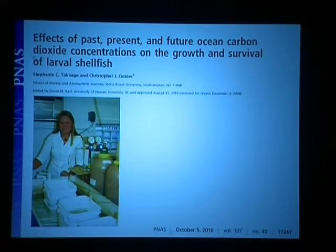So all of this research has been conducted by Stephanie Talmadge. I won't call her Dr. Talmadge yet, but she'll be defending her PhD on these results in only a couple of weeks. And she's done a fabulous job at pioneering all of this work right here in Southampton. Published this paper in the Proceedings of the National Academy of Sciences just last fall. And she looked at how changing levels of CO2 affect these bivalve larvae, and considered not just what's going to happen in the future, but she also considered what happens if you look at the CO2 levels that we used to have on this planet.